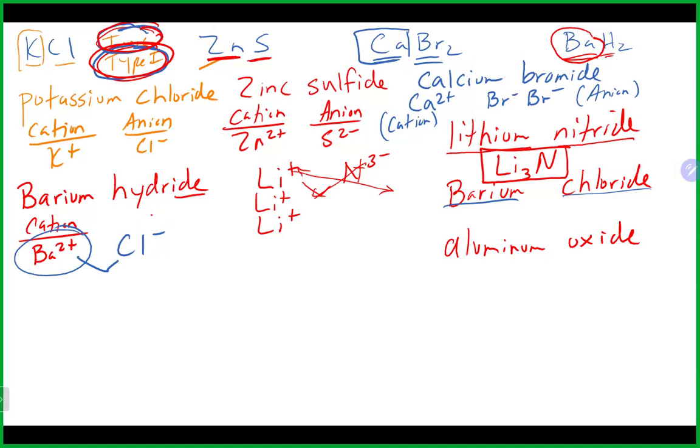If you're not sure how to do that, you can just multiply the two charges, right? 2 times 1 is 2. So get everybody to 2, basically. So I do need one more of those guys. So basically at this point, I have one barium, which means I write Ba and 2 Cls. Remember as well, the subscript always goes to the guy to the left, right? And if there's nothing written there, it is assumed to be 1. Any questions on that one there?